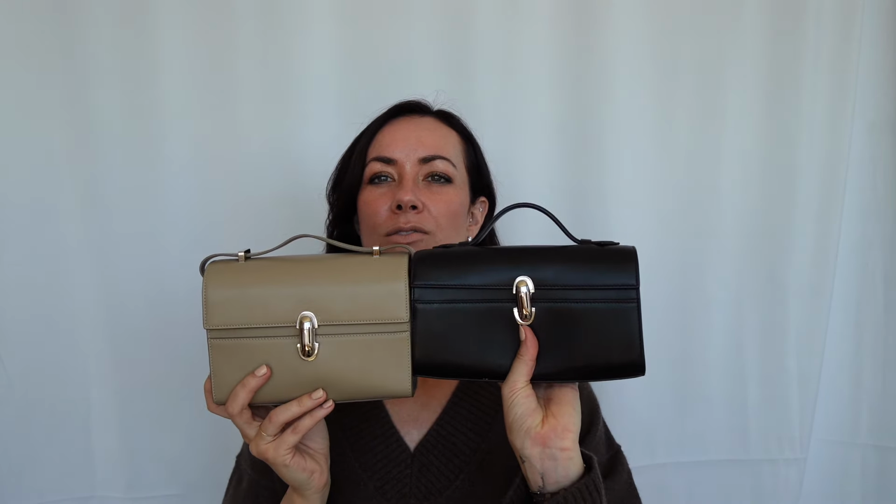So now let's talk about the second Savette bag. This one is slightly different, although it looks very similar, right? They both have little top handles, but as you can see, this one is not quite as long. So this is called the Symmetry 19 leather top handle bag. And it is exactly that. It is 19 centimeters across. So the other one was around 21 centimeters across. This one is 19 centimeters across. So actually a little bit smaller than a mini Kelly.